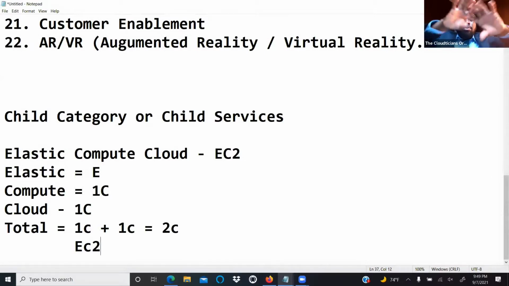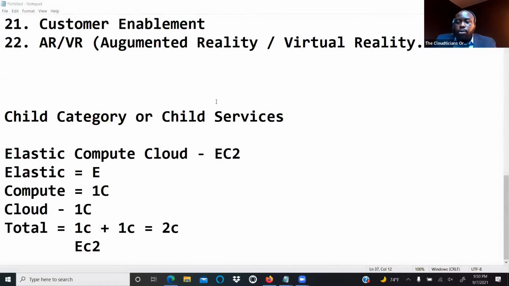That means all those buzzwords, those names, just show that Elastic Compute Cloud has two C's in the entire full line. Elastic E. Instead of saying ECC, which won't look nice because they're trying to create branding, they say EC2. It's just a name. Elastic Compute Cloud is just a name. Understand it. I don't want you to see it as, oh my God, how will I get to know this stuff? It's just a name. EC2. That's what it stands for.